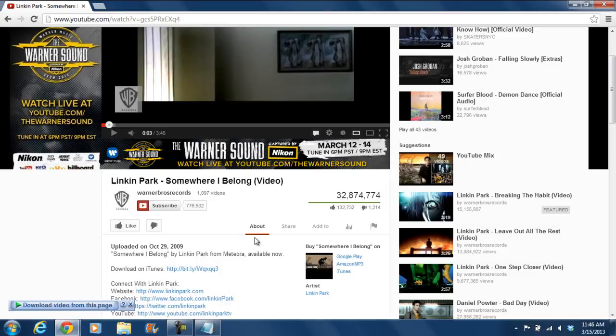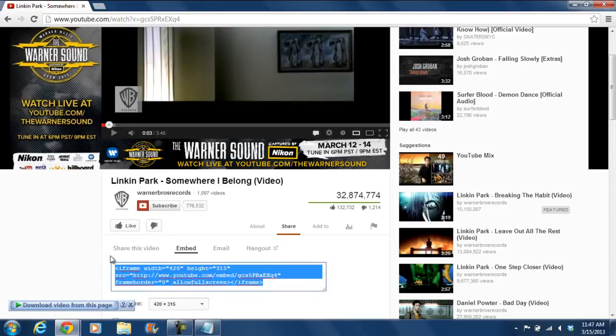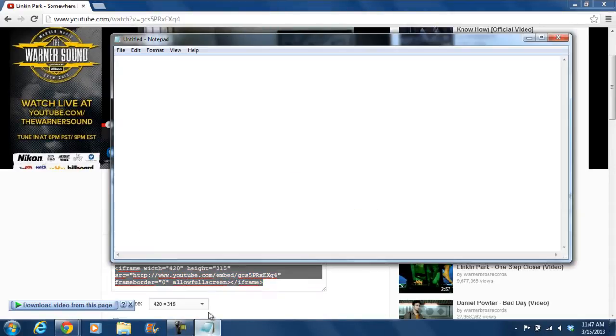For that, we have opened up this video over here. Let's click on the share option below the video player and then move over to embed. With that done, you can see a box appearing on the screen with the embed code in it. Copy the code and let's paste it in the document we are working on.